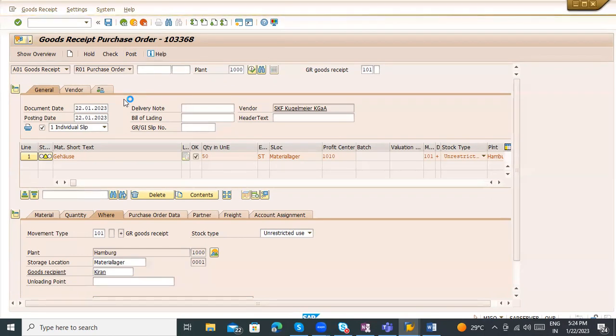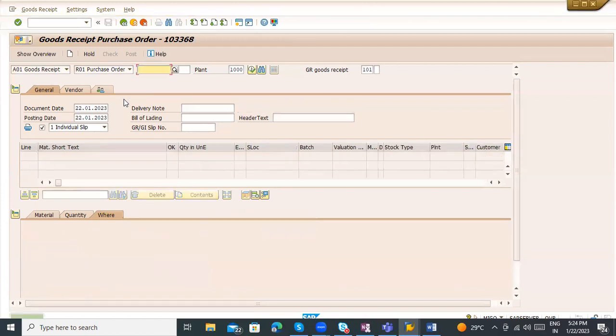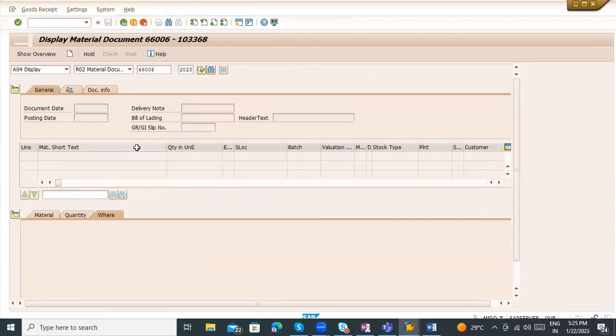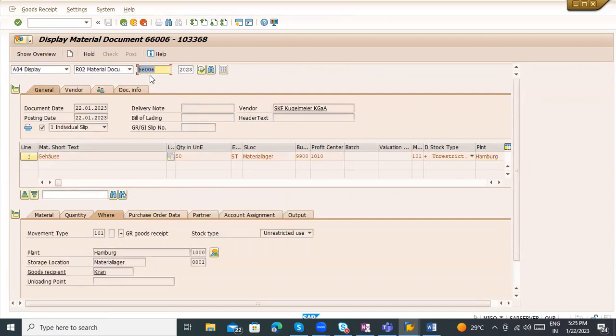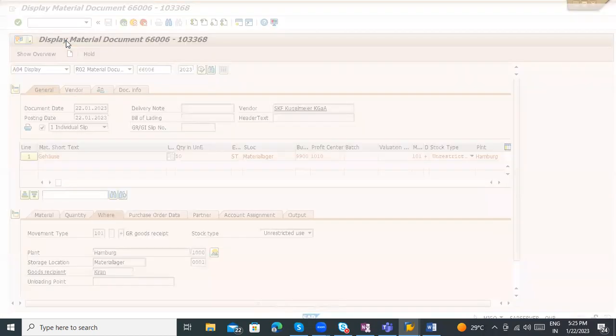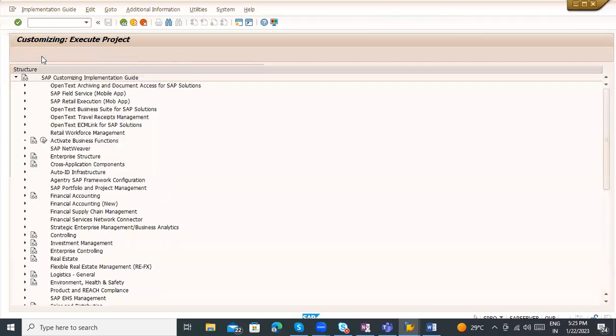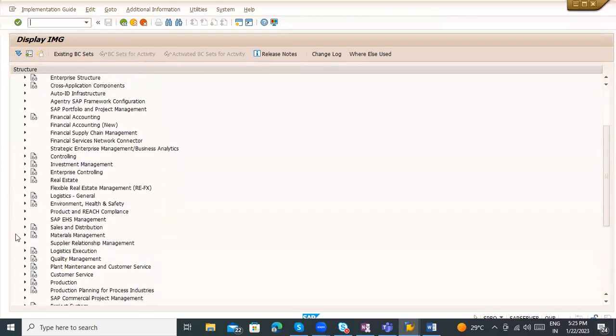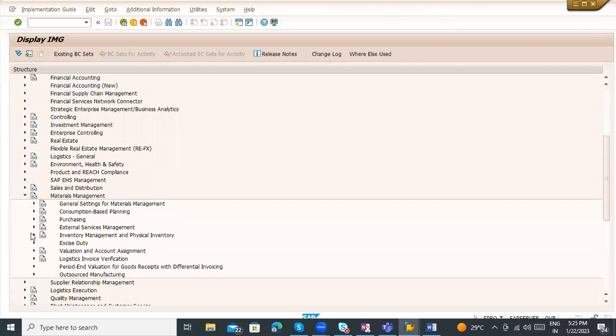Generally in real time, the finance team will be updated. Now for the document which is posted, people maintain some series, but it's always good to maintain a 10-digit series. Where they maintain this is again from SPRO, in the number ranges under inventory management, material management.